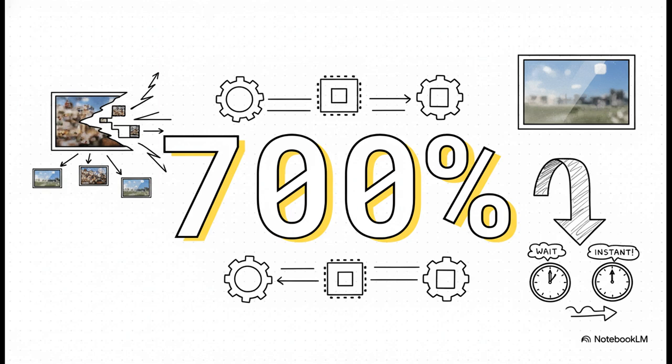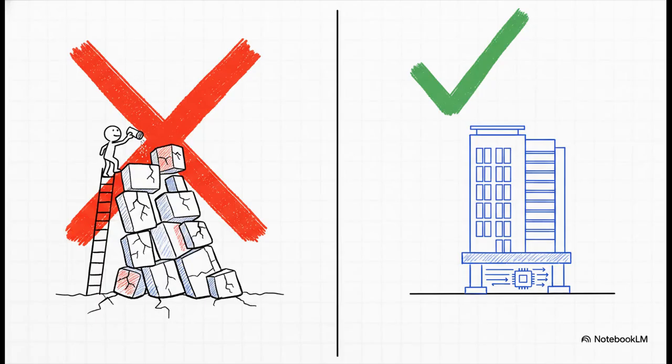Well, the result is just staggering. We're talking performance gains of up to 700%. A task that took 8 long, agonizing seconds can be done in just 1. That's not an improvement, that's a transformation. And that is the difference between a user getting frustrated and deleting your app and a user falling in love with it. And this leads us to the most important clue of all, the real moral of our detective story.